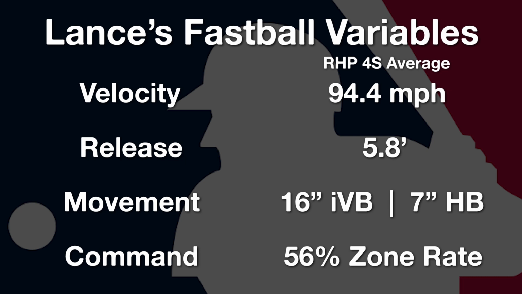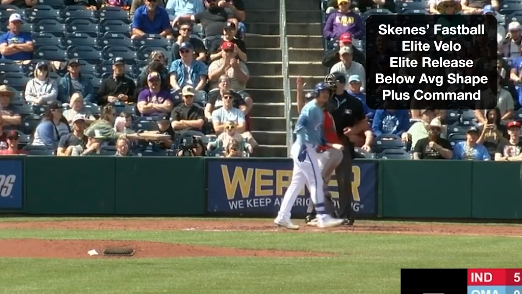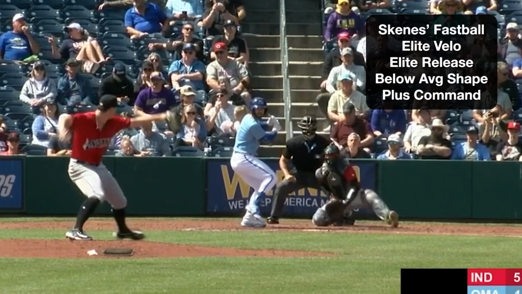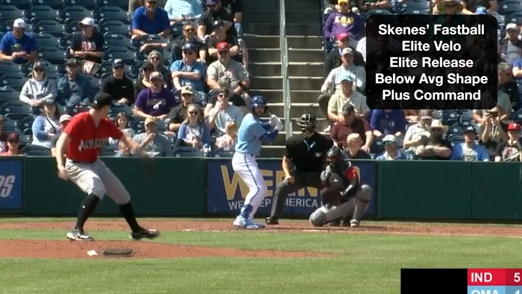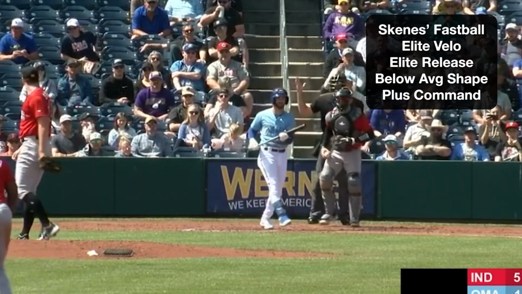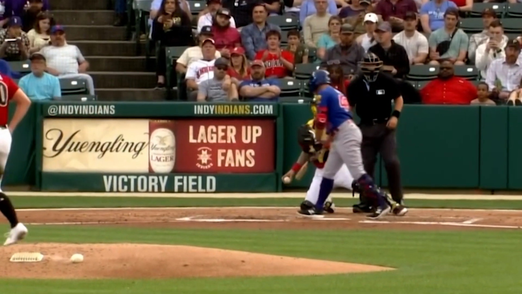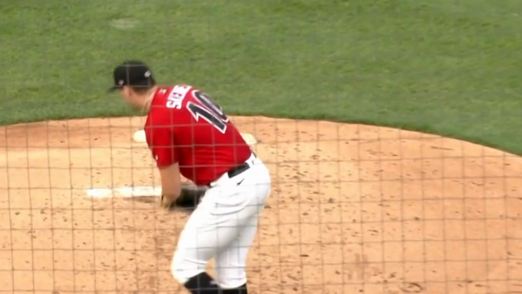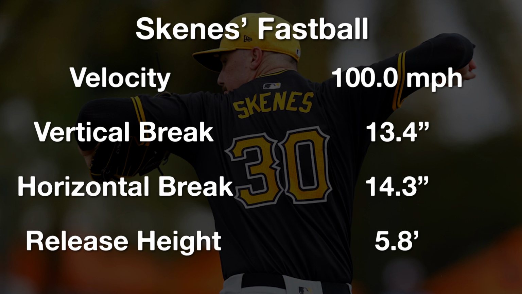For Skenes, I'd categorize his fastball as such: elite velocity, elite release because of how he moves on the rubber and him being a tall sidearm pitcher. He's got plus command, and I'll agree with the trolls in saying it's below average shape, but I'm talking raw shape here, purely what the vertical and horizontal movement are, independent of literally anything else. You give me 2 elite variables and a plus variable on the spectrum of mine, and I don't really care what that last variable is. The bad fastball shape argument is just missing the forest for the trees.